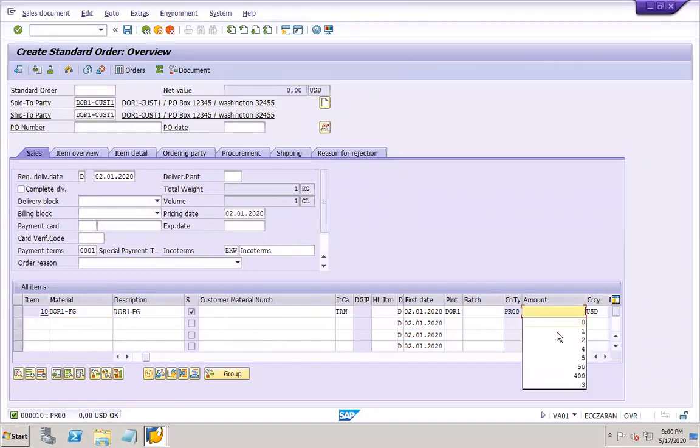So amount, how much shall we take. 500, let us take.